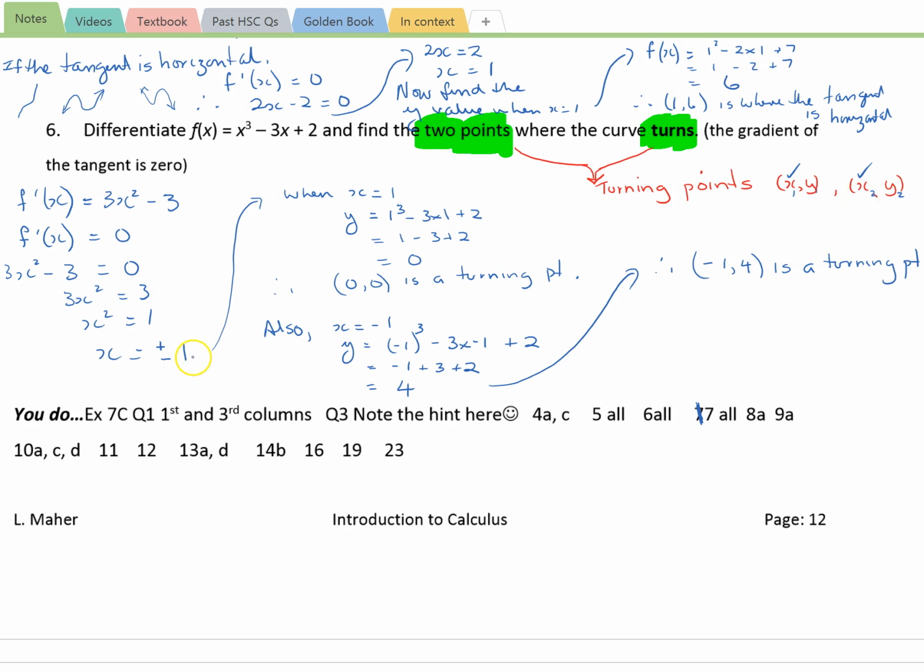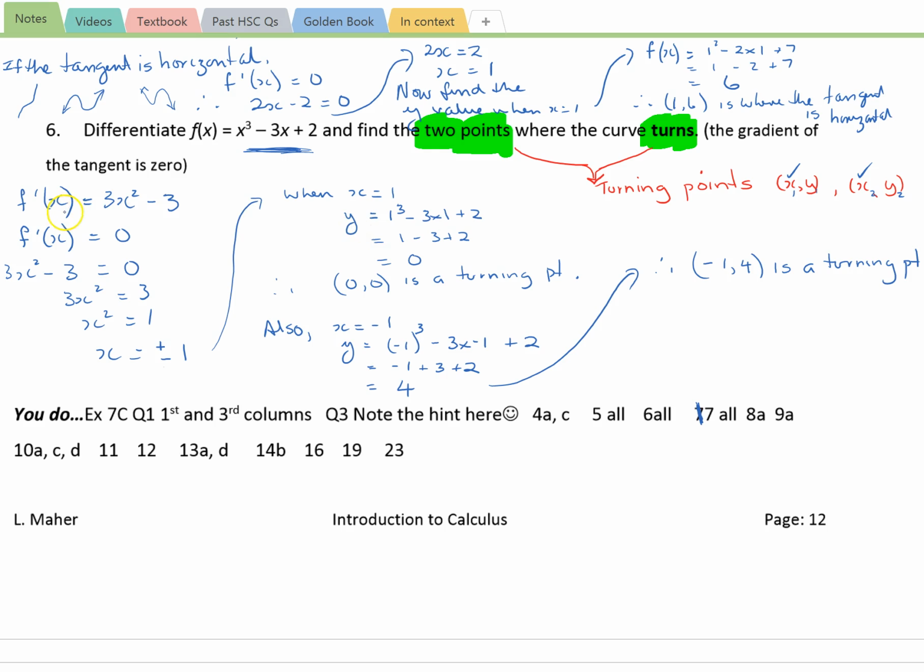Now, at that point, many students think they're finished. They've found 2 x values, however, we have not found 2 points, because we all know a point has an x and a y ordinate. So the rest of our solution is just finding the y values for the 2 points. So when x is 1, what is the y value? You go back to your original function to get your y value.